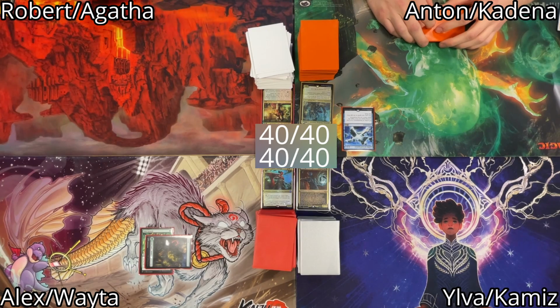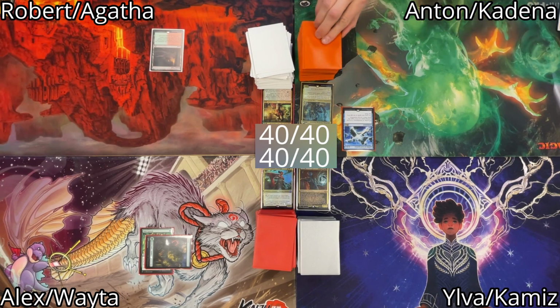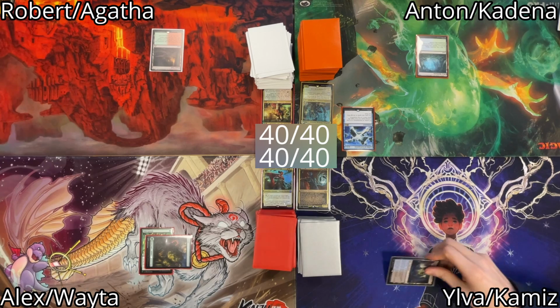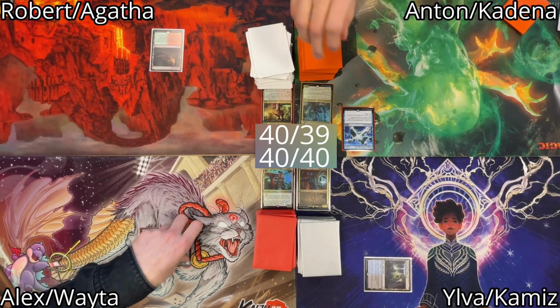Robert draws, plays a reveal land, revealing a land and passing the turn. Anton draws for his turn. He plays a fetch land and he passes the turn. Ylva draws, plays a tapped land and passes the turn. In his end step, Anton cracks his fetch land.